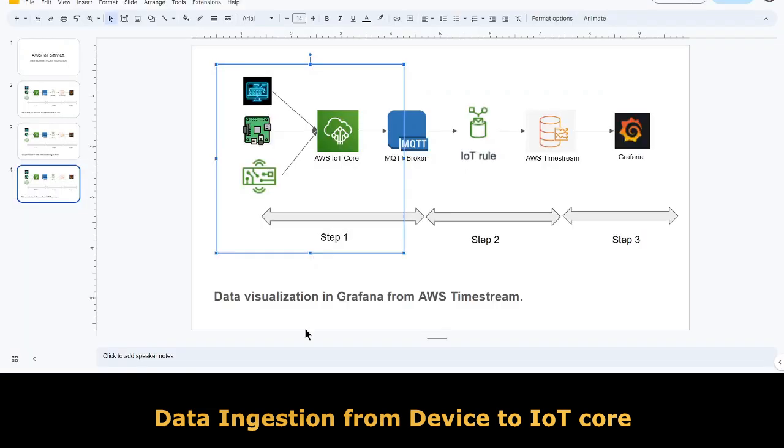Okay, so that means in this diagram this device is generating data, and it is publishing the data to the MQTT broker using AWS IoT Core. So I will have a separate video on these details of how we are doing this.